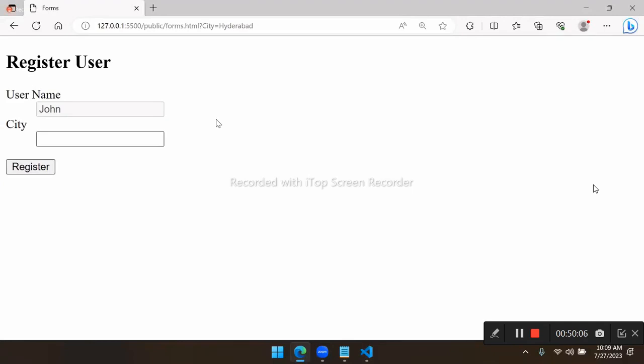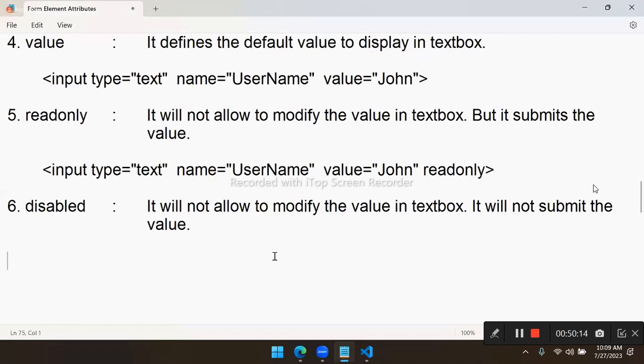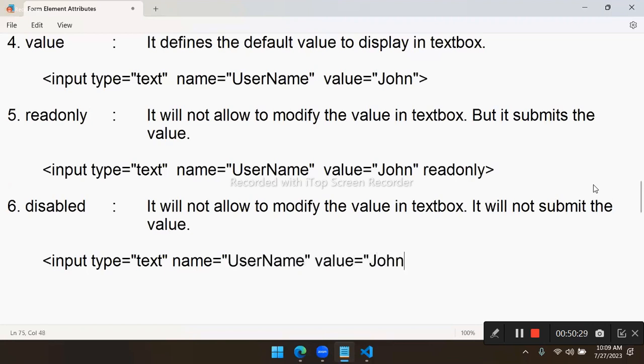Sometimes we want to submit but don't want to allow modification. In that case, we keep what? Readonly. What is the difference between readonly and disabled? Readonly can submit and disabled cannot submit. So input type is text, name is username, value is some value, and you just keep disabled.